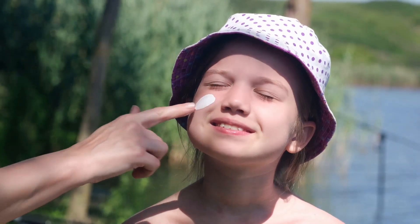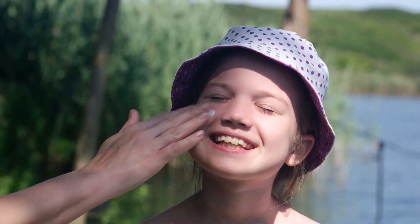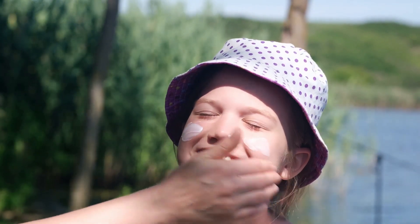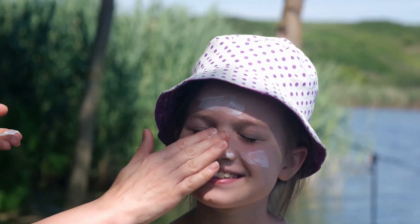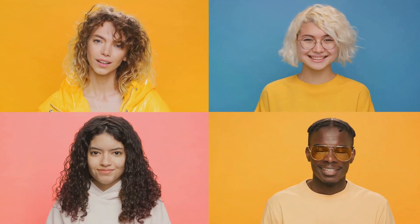But if you're fair-skinned, don't worry — you're not left out in the cold, or should we say, the sun. Fair skin is better at producing another vital substance: vitamin D. So our skin colour is a balancing act between protecting us from UV damage and helping us produce enough vitamin D. And this balance has been shaped by where our ancestors lived.